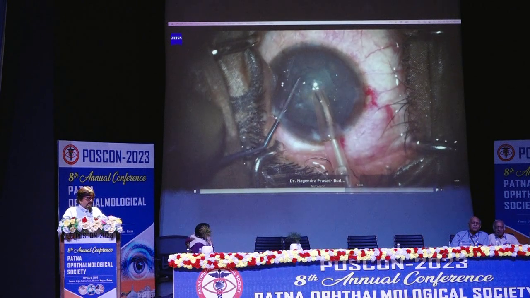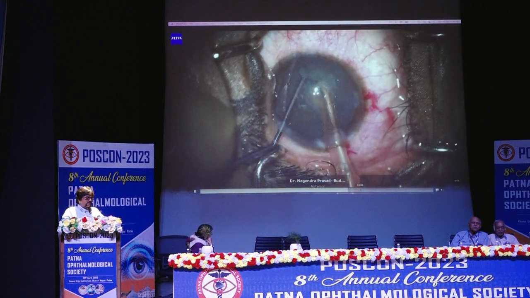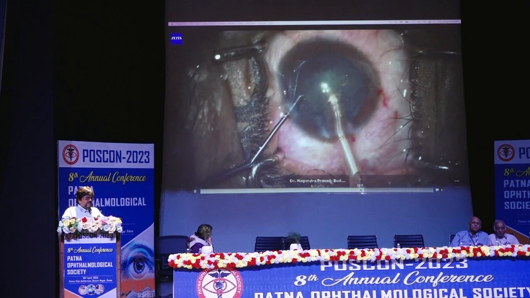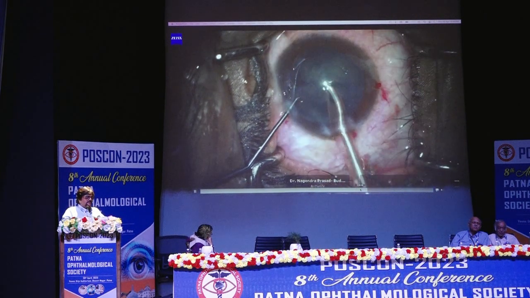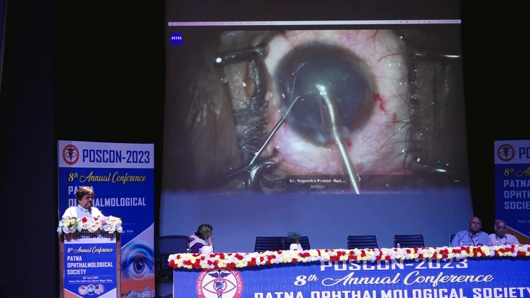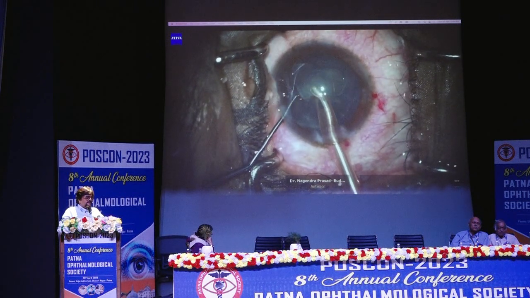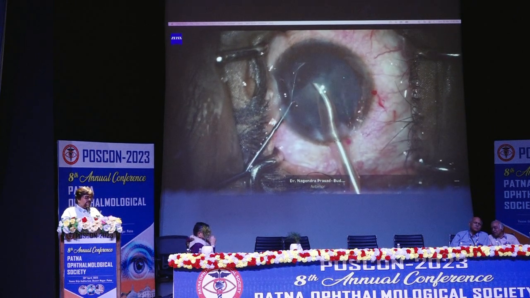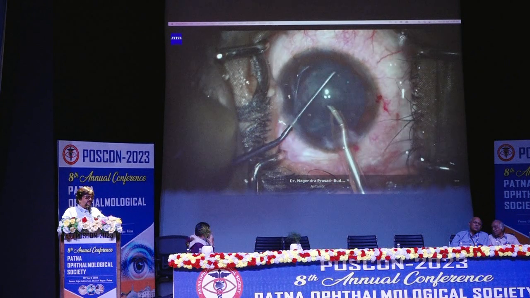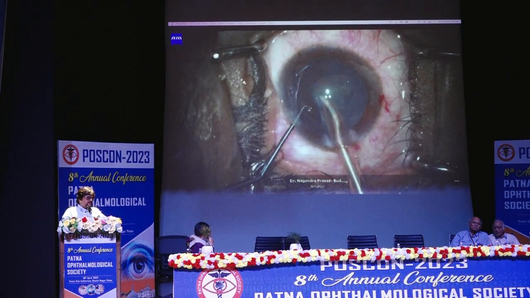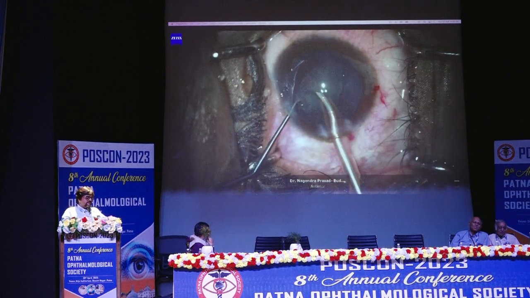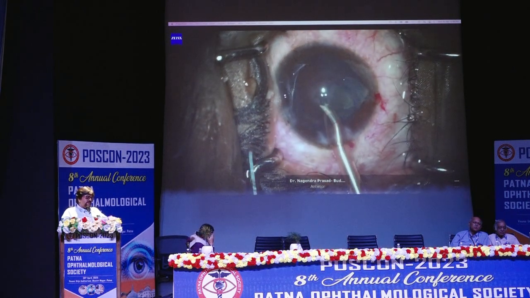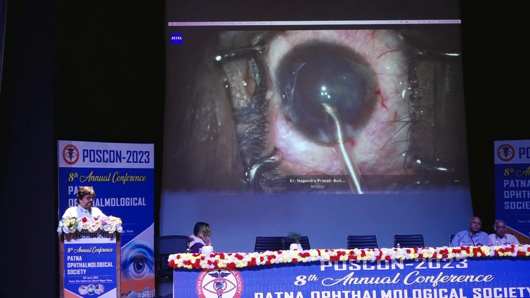I am not using any phaco power in this case. So like this, I am doing nucleotomy. I am aspirating the nucleus, and I am not making it multiple pieces, because though the posterior capsule is intact here, in case of a rent, the nucleus piece will go inside. So the cataract is all the time sticking to the phaco tip.